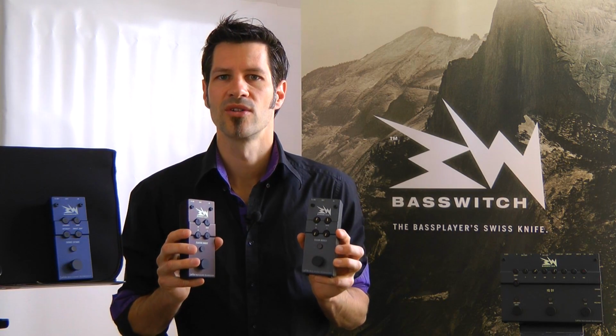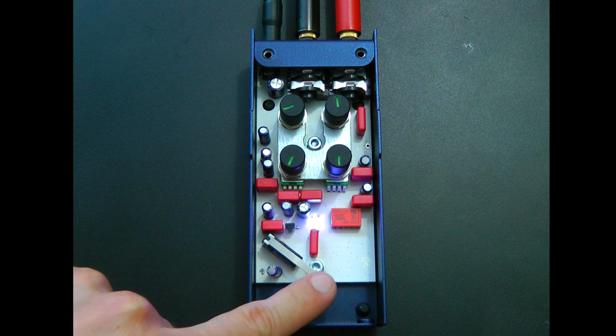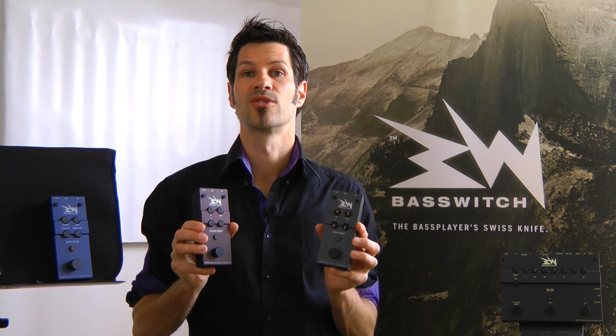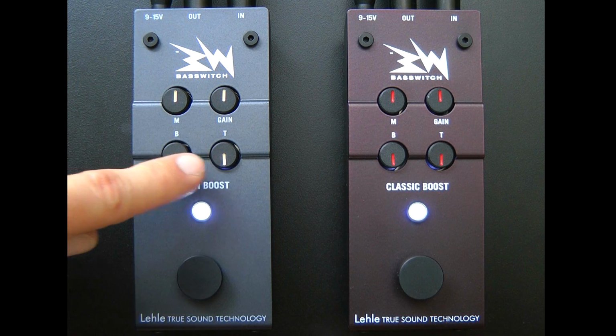You don't put your foot onto the switch on the circuit board, but instead you actually move this handle to make the switch for you. The two boost pedals are very easy to use. They have only four controls to modify or boost your sound: gain, mids, bass and treble.